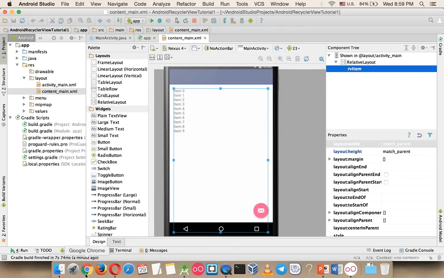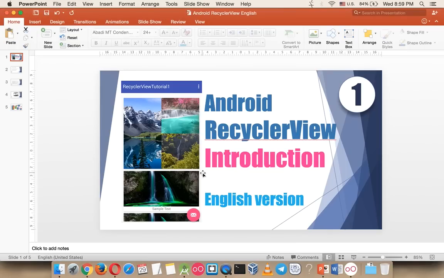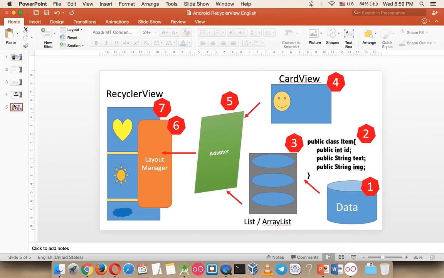Now, what else do you want to do first? Let's go here. The data is gonna be a huge thing because you're gonna grab the data from maybe your database or a server, and I got a good example of that, how to get the data from Volley.